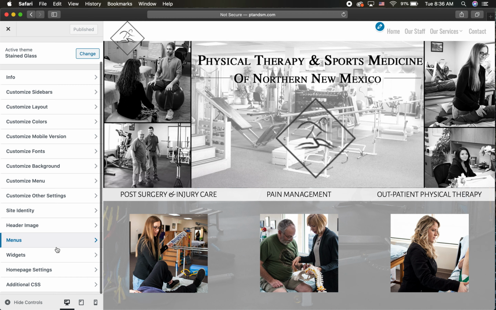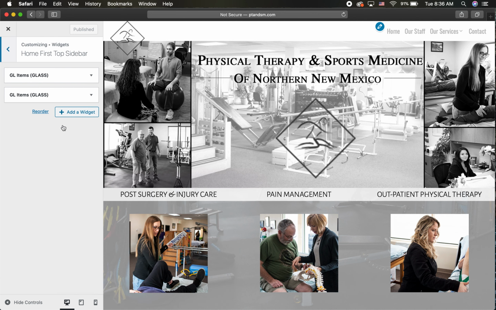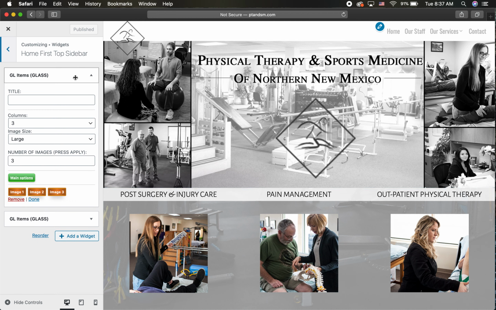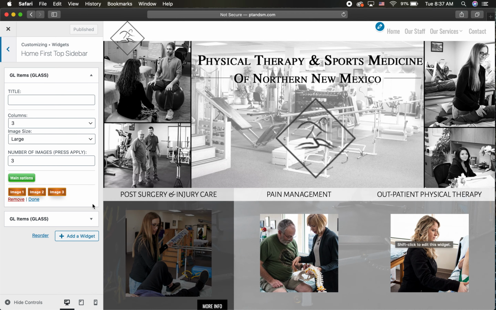Also, there's widgets and there's plugins with WordPress. So widgets appear on the page. They're all different for every theme that you pick. So this widget is what adds these images right here. So the ones that you can click on.